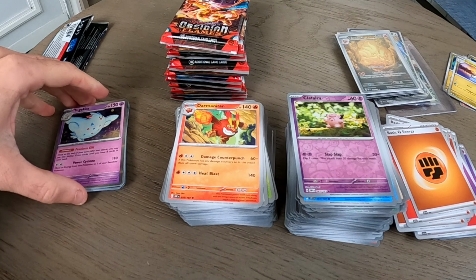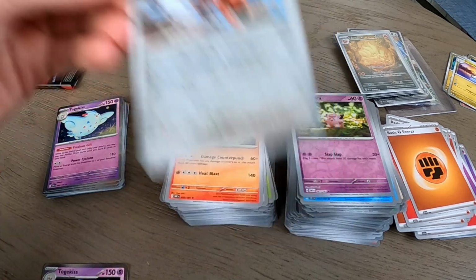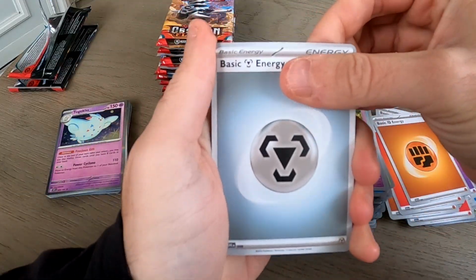I accidentally opened a pack where I wasn't recording. I had to change the battery. I got a Scizor reverse holo. That's it. That's like the best thing. We got another Togekiss. Okay, second pack in the final 12-pack splits.